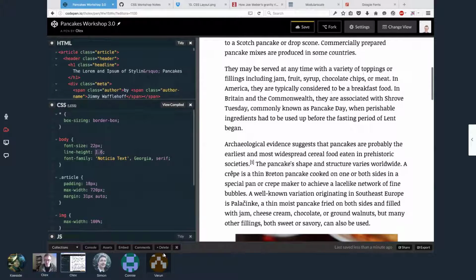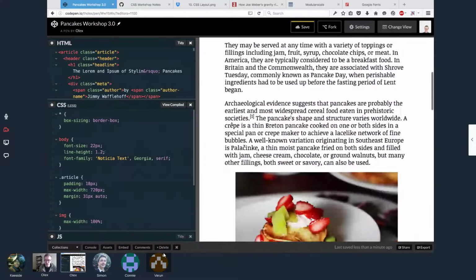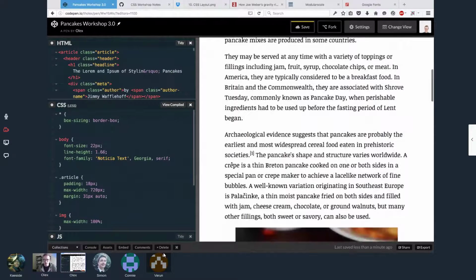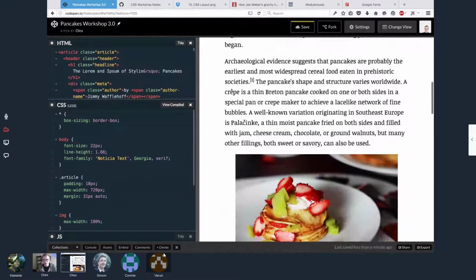But it helps the eye make the movement from the end of the line to the next line. If the text is all mashed close together, you lose track of this line. This white negative space is harder to follow. Whereas with an average line height, you can actually follow this line and go to the next one.